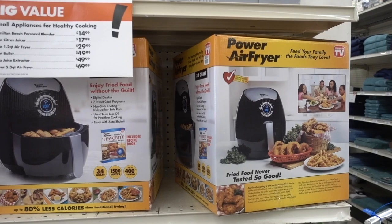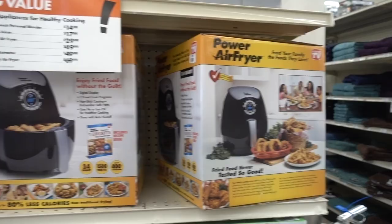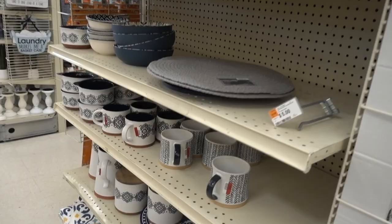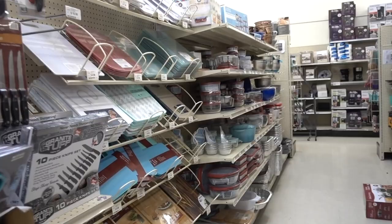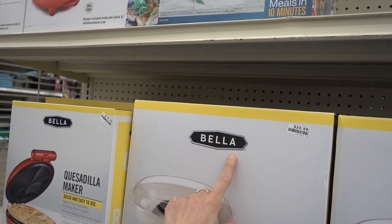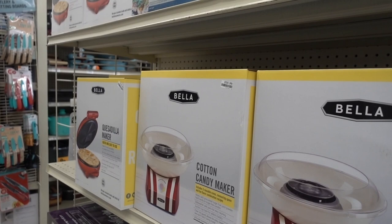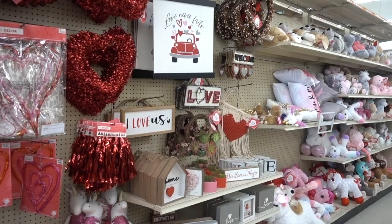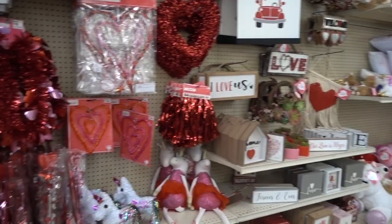I have used my air fryer religiously, but I pretty much only make the radishes in there. I mean, that's what I make on a consistent basis. Tofu also comes out quite good. All right, I need to focus because I came in here for a bin for the remains of my, oh, sweet little mugs. The remains of my Christmas decor that needs to go in the storage shed. Though this is the brand that my air fryer is, Bella. I've been happy with it. I got it at JCPenney a long time ago. They no longer carry it, but I've been happy with it. So imagine if you're in the market for a cotton candy maker, this would be a good one to give a whirl. Has Valentine's decor out and gifts, FYI.